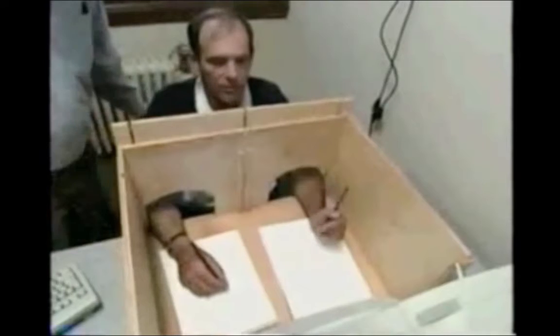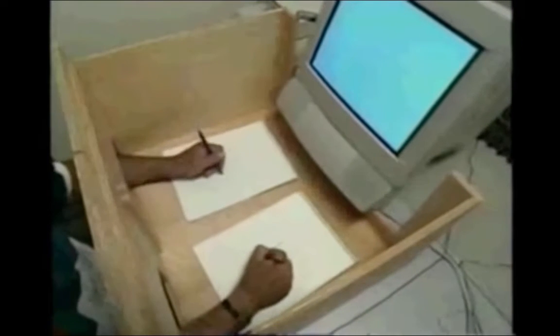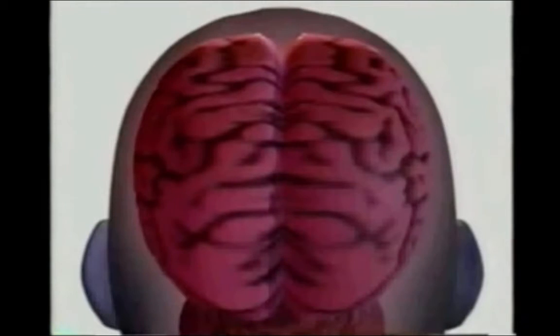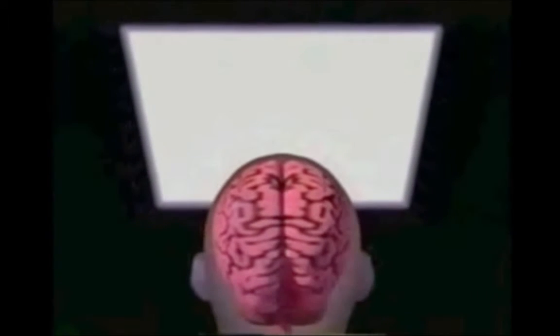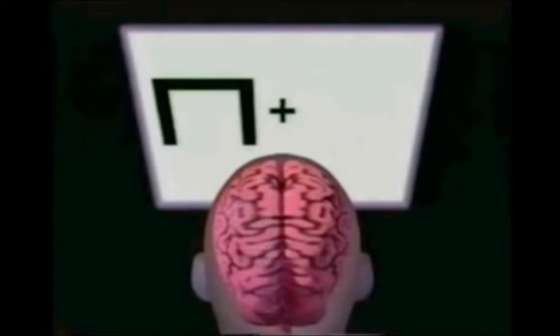But when Joe is given the same task, his two hands operate as if controlled by two separate brains. What's happening is that each half of Joe's brain is given a separate instruction. He's asked to fix his eyes on the cross in the center of the screen. Anything flashed to the right of the cross goes only to his left hemisphere. Things to the left go to his right hemisphere. Because the two don't communicate, each hand does only what its half of the brain sees.